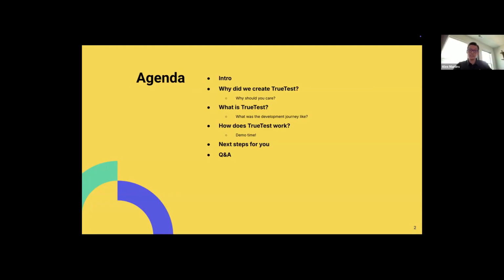It got out of beta a couple of months ago, and we have invited all of our beta users, and I see quite a few of you here that have helped us through the last 18 months of our beta program for TrueTest, helped us build the right features, refine and polish those features to make sure they are built in a way that delivers value to you.